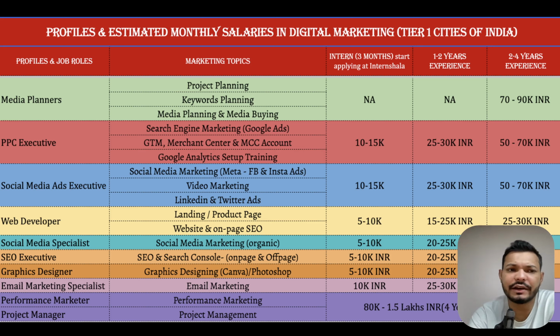And I guess the same are the salaries for social media ads executives, people who are controlling ads on Facebook, Instagram, video marketing, LinkedIn, and Twitter ads. So the initial salaries could be anywhere between 10 to 15. After spending 1 to 2 years, you can expect a salary of around 25 to 30. And then after 2 years, you can go somewhere beyond 50,000 rupees.